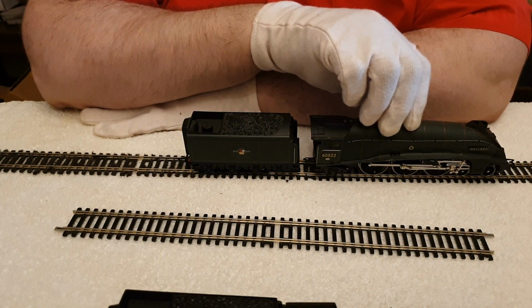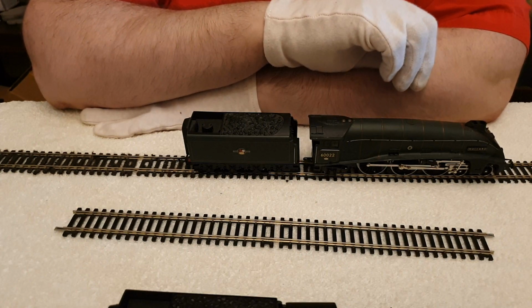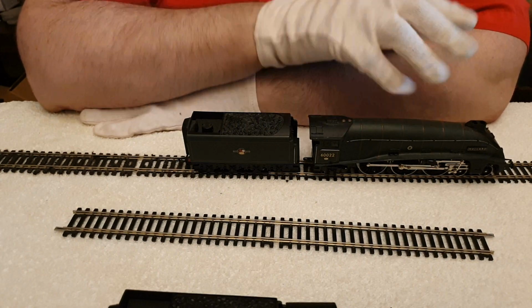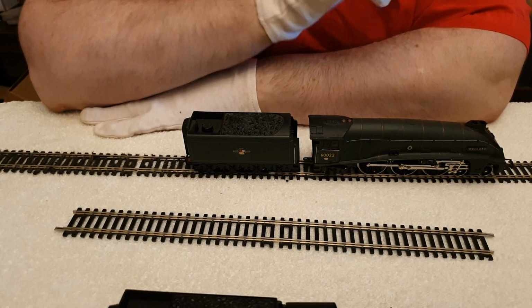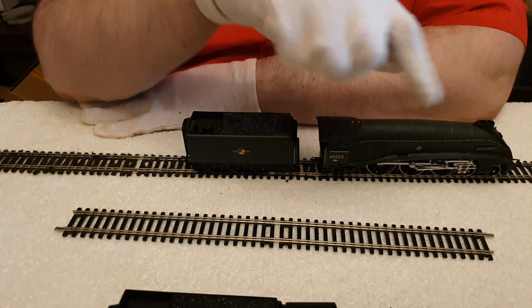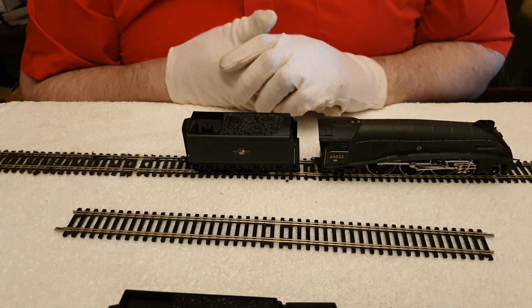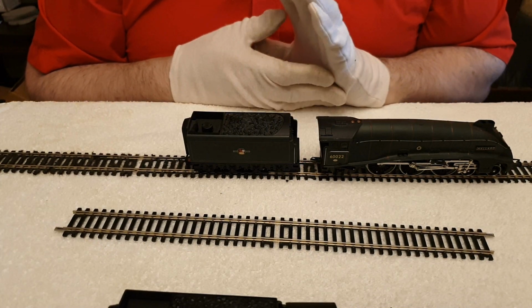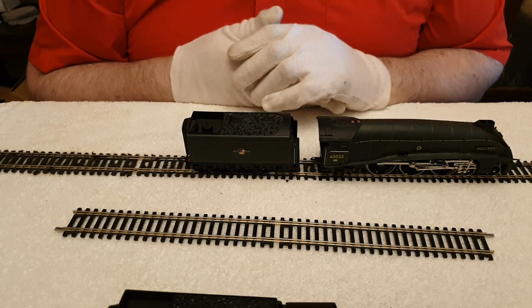Then a little bit after that, in the war, it went into a black livery. And then after the war, possibly around 1953, I think, I know it was the 50s, it went into the green that you see here. And today, this still exists, though to my knowledge, it's not running on the railway, though I think it probably could if it wanted to.